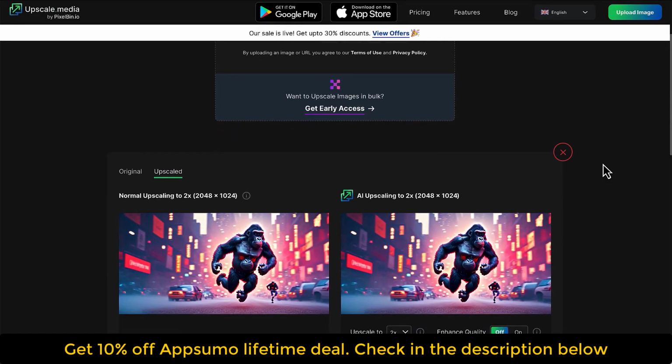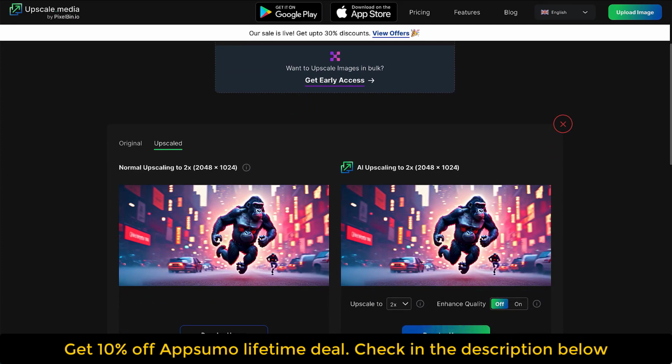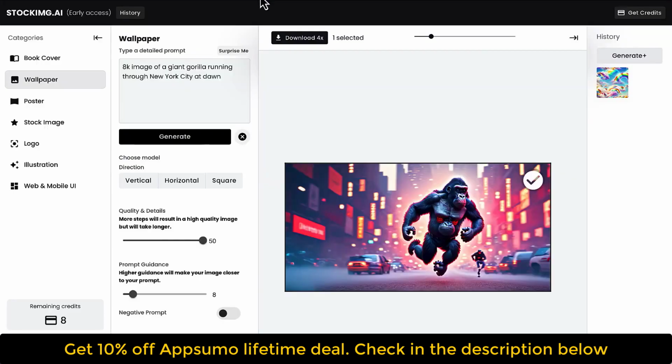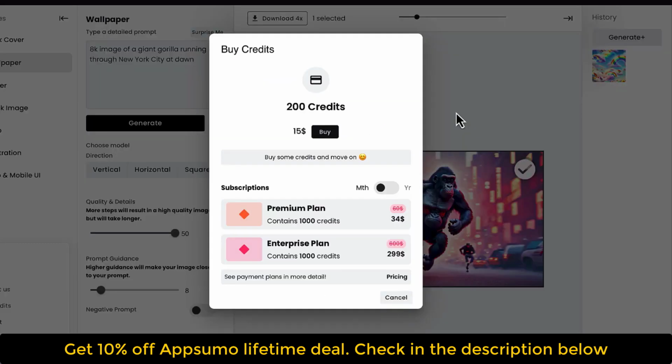Keep track of all the images you've generated right from your dashboard, where you can organize and search for assets by category. Images are stored in your history, complete with their prompt details, so it's easy to see the exact settings used to generate every design. You'll be able to remember your favorite prompts, revisit unused designs, and juggle multiple projects at once.